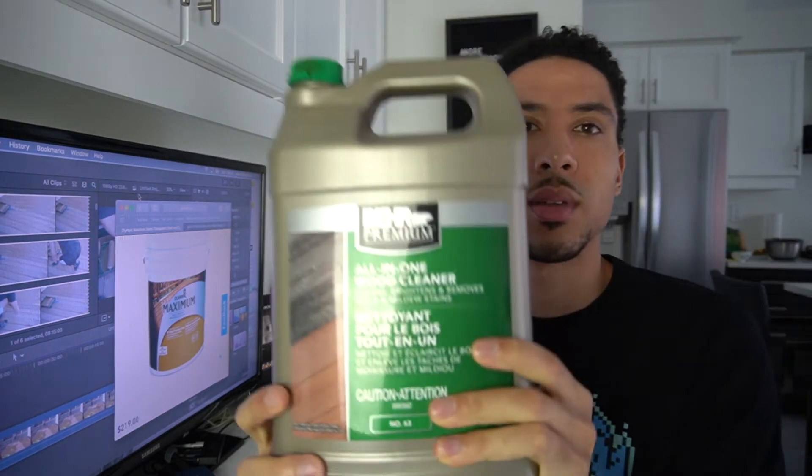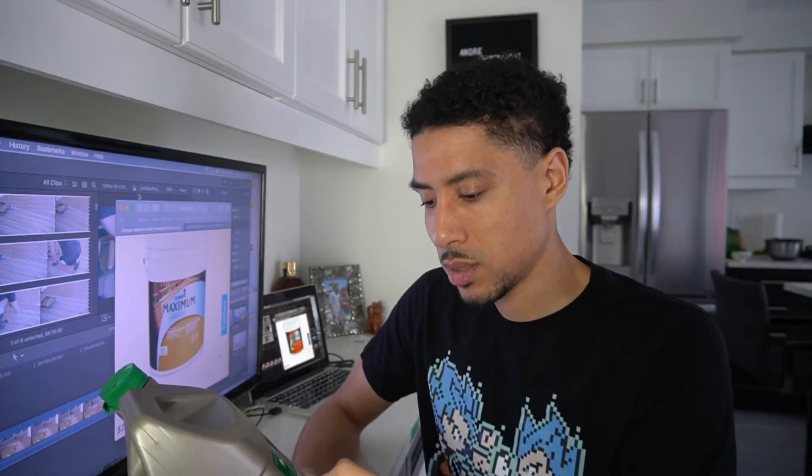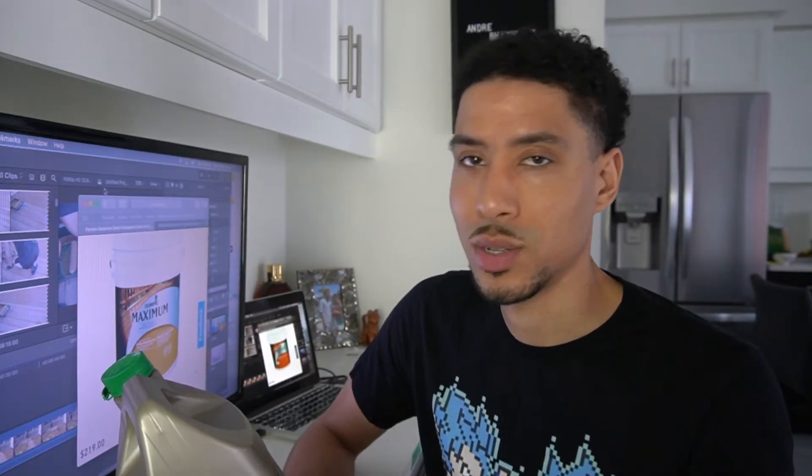So that was a big plus for me. My deck is actually on top of my garage, so it's not a deck that goes onto the ground or the lawn. I bought this wood cleaner, but after I came home and was reading it, since my deck is on top of the garage, there's a gutter right at the end of it. It says don't mix in a metal container — that's one red flag. Then it says do not let cleaner run into the storm drain. So right there, I can't use this because whatever I do on the deck is going to drain into the gutters.